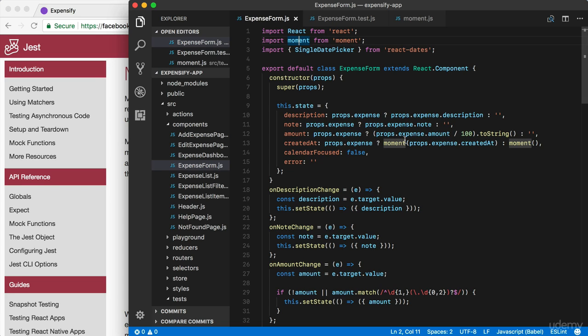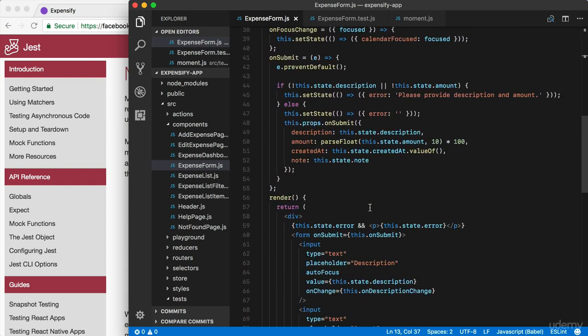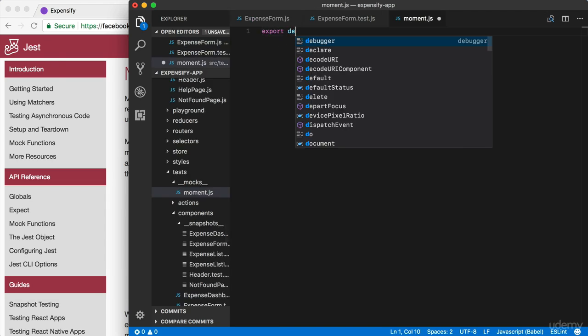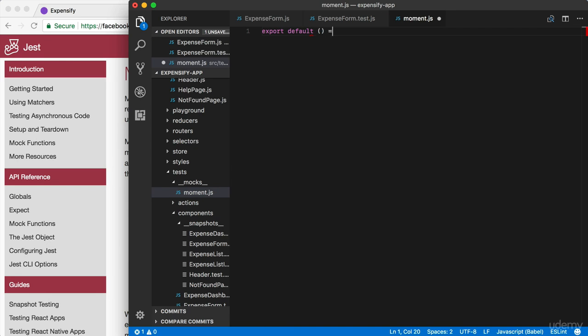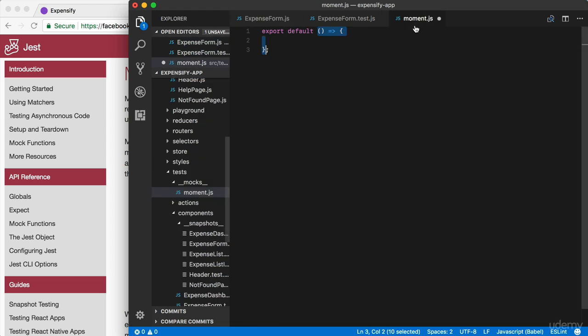So when we import moment, we expect something to come back on the default. And in this case, we expect it to be a function we can call. Sometimes we call it with nothing. Sometimes we pass in a value. And if we look at the other usages of moment down below, there are none, so we don't really have to worry about too much. All I'm going to do is add export default, and by default we are going to export an arrow function. So this is going to be the function that we call inside of the mocked moment library. When I call this in the real application, it's actually going to use the moment library. When I call it in my test file, we're going to be using the mocked version of the library.